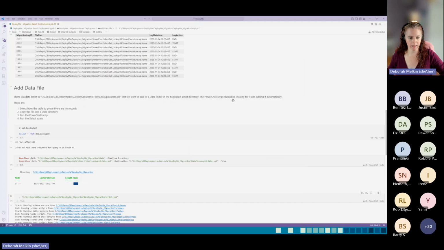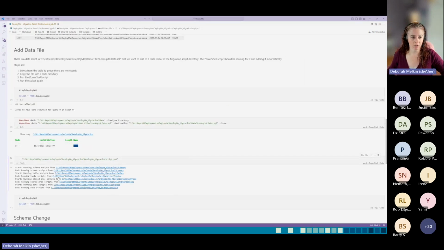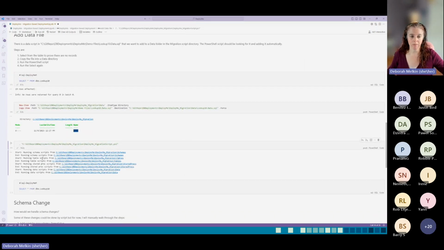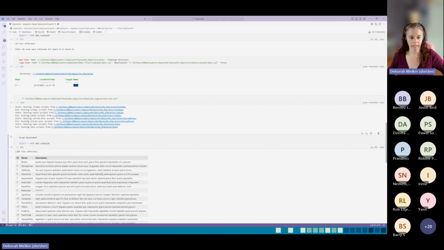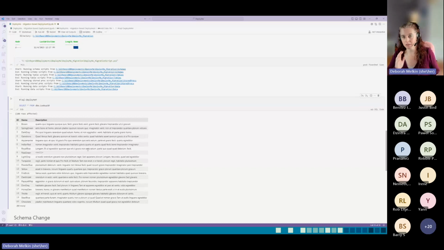So if we go back, we can see my script is finished. And notice, remember, I said everything ran. And I don't have any errors here. Why? Because I wrote everything to say if it doesn't exist, add it. If it exists, go to the next. So I want that repeatability of having those same scripts run over and over. And then now I can look. And hey, look, I've got data now. So again, it's built into my process.